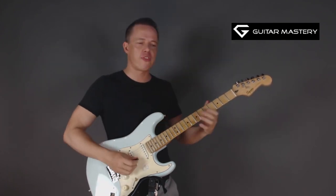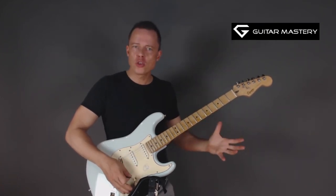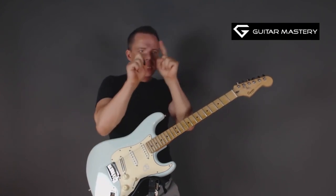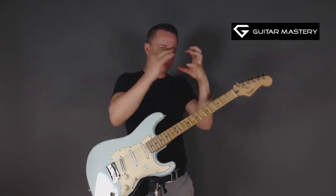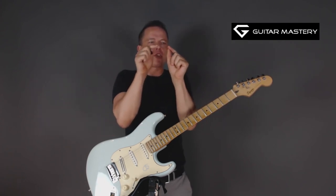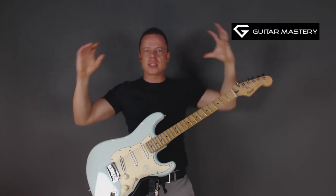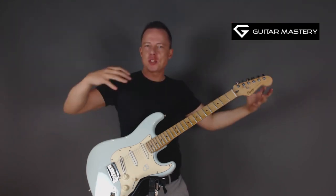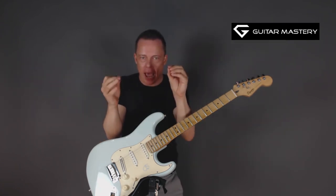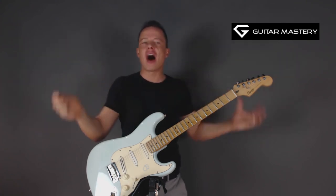What happens when you improvise with sequences is that you play just a little bit, because the pieces are so small that you go from hexagon to hexagon. Instead of going lick here, lick there, changing the lick a little bit — you have two notes from this hexagon, one note from that, then two notes, three notes, four notes. And then the whole process of improvising becomes like you just explode out into all of these little hexagons, going from field to field, rapidly combining and creating licks, creating lines from that. Instead of having pre-set line here, line there, you create one line by going through five hexagons.